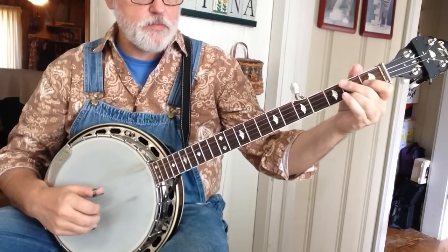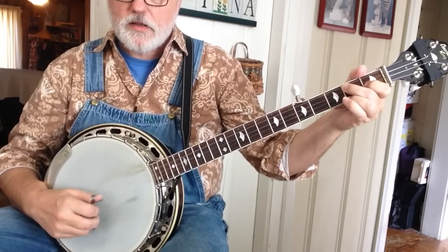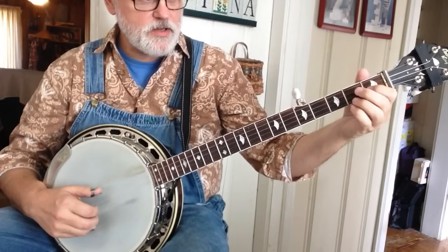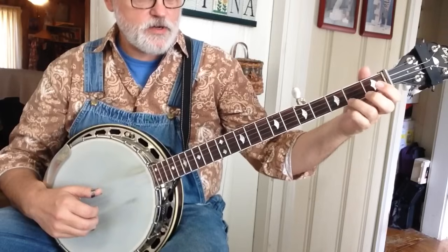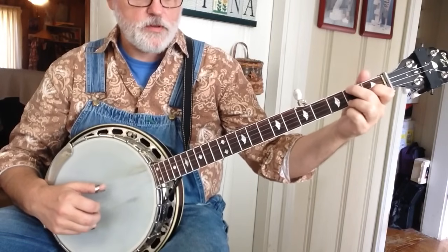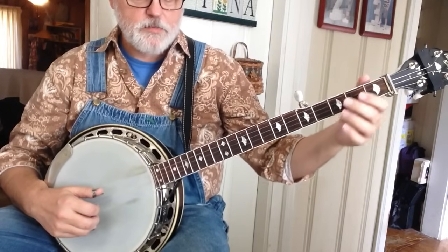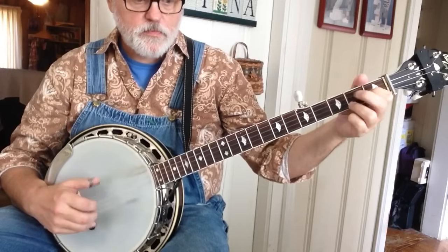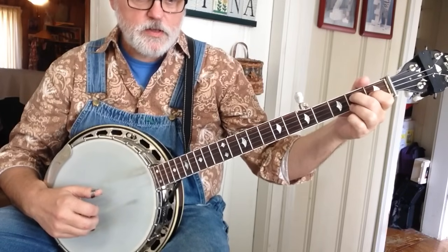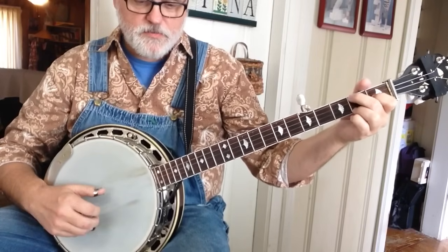And I'm using my middle finger to occasionally grab that fourth string. You can grab it with four fingers if you wanted, but it's one, first string, second string, third, and then fourth. And sometimes I just don't even hold that third string down. So I'll play through it once kind of slow, because it's not a fast song.